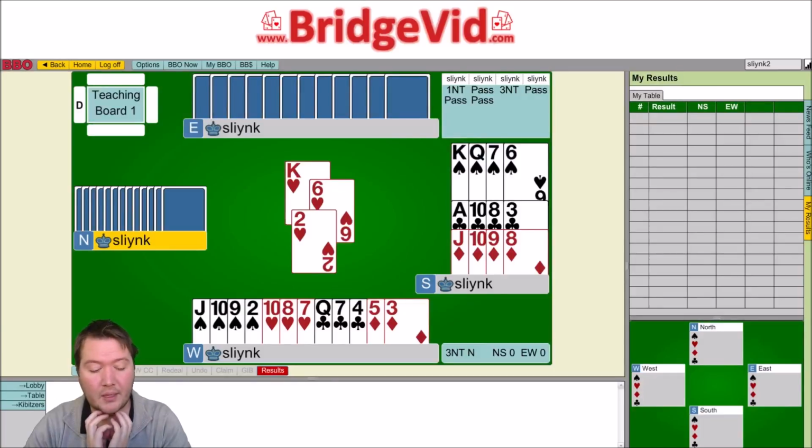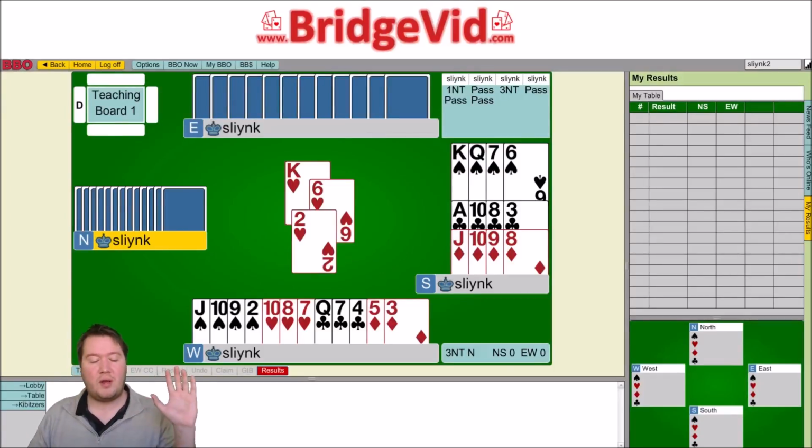And the final one I wanted to talk about is when you throw honors away. Basically, if you're discarding or unnecessarily playing an honor, what it just means is I've got this suit covered from there on down. So if you throw a king, you've got king, queen, jack. If you throw a jack, you've got jack, 10, 9. And it just tells partner, I have this suit, I have a sequence here, I could happily throw this away, just so you know I have this suit locked up and these are my honors. And it locates the honors for them really, really well.